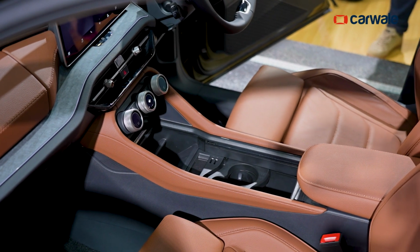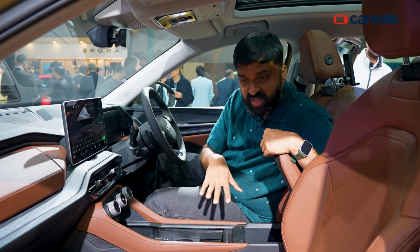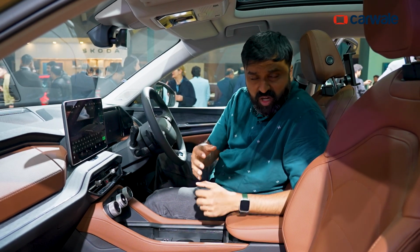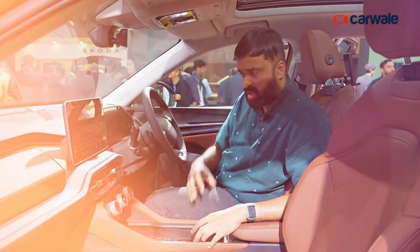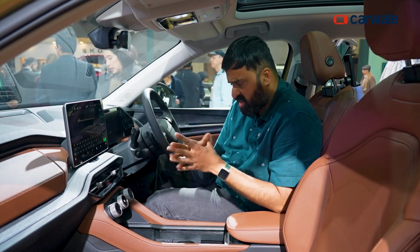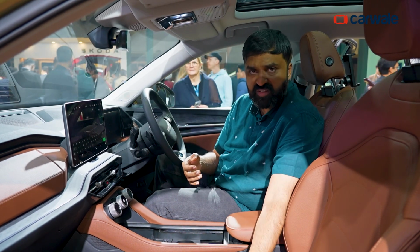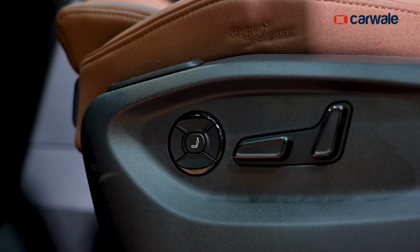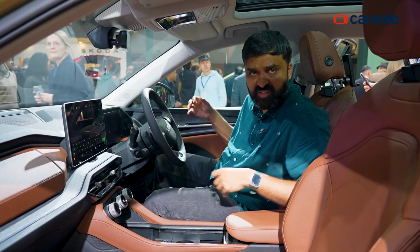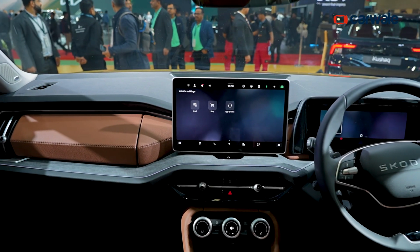A very, very large center console. The central armrest opens up and there's even more storage space inside. Again, Skoda's simply clever philosophy with lots of practical little bits. The seats themselves, at least initial impressions, point to them being very, very comfortable. This is some recycled leather that Skoda has now started using. Both are powered front seats. This one even has lumbar support and a memory function. All things that you would expect in this price category.